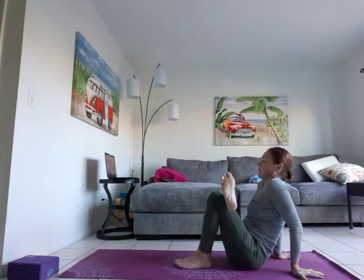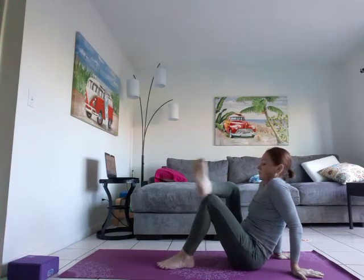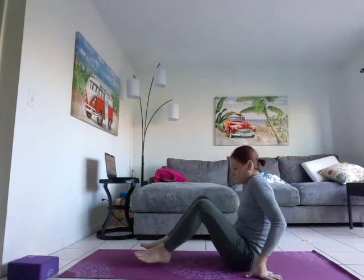And walk that right foot out and release. I'm going to face you so I have a little bit more room, but we want to start with the feet flat. We're going to grab both toes with both peace fingers.